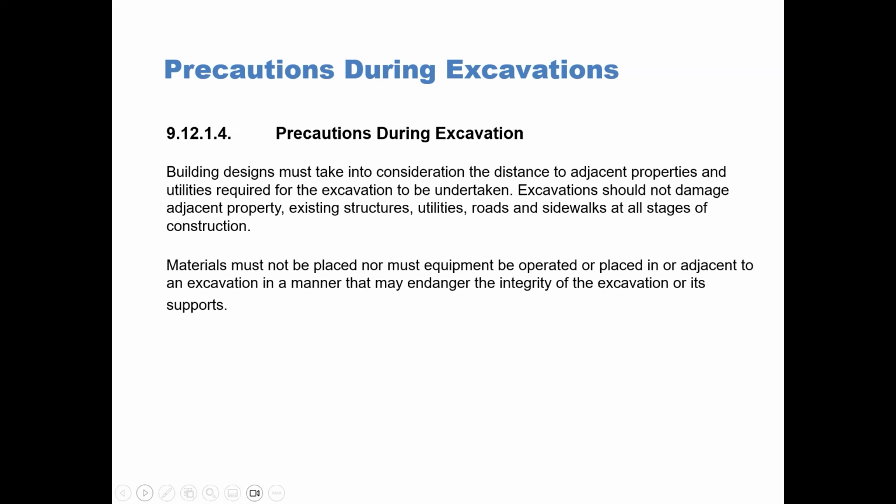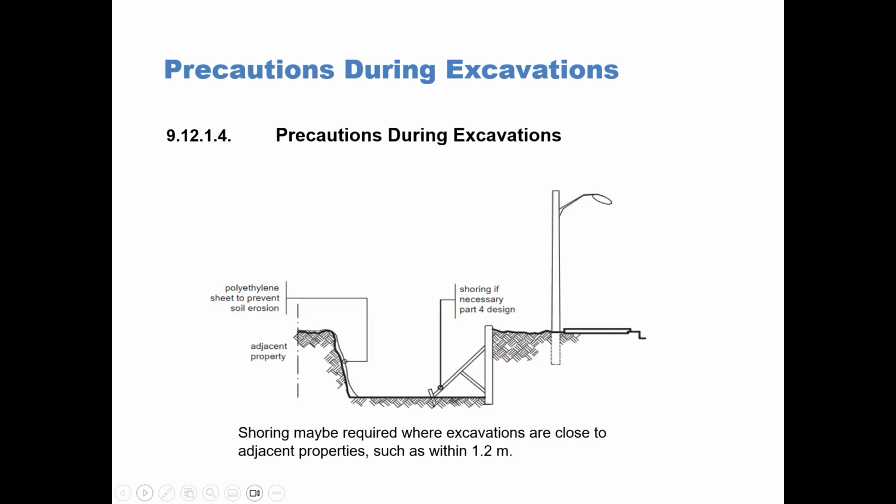As I mentioned at the beginning, contrary to popular belief, there is a requirement in the building code that states when you're excavating, you cannot damage adjacent property. So in our diagram, we show here that you are putting in shoring, or you're also putting on polyethylene sheet to keep the soil from eroding into the excavation. But also you want to make sure that you're not damaging, say, for example, on the right-hand part of the picture, the light standard or the sidewalk for that matter.